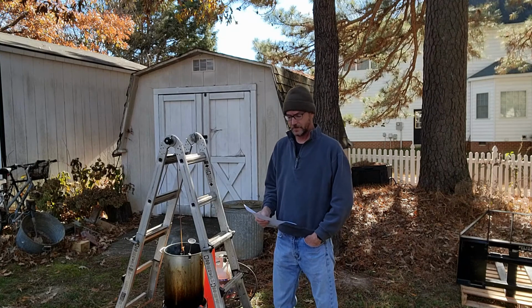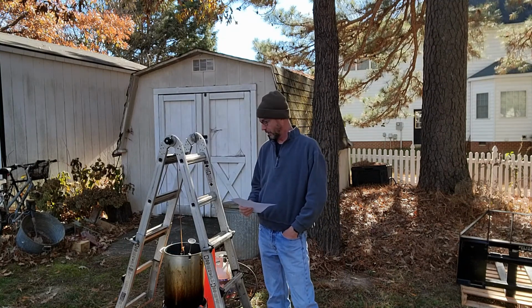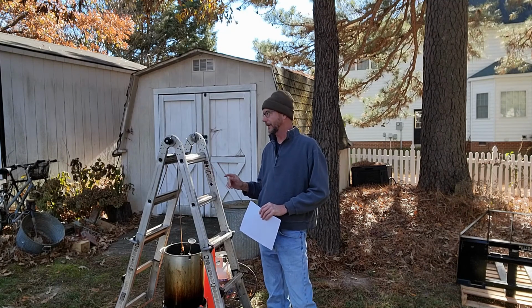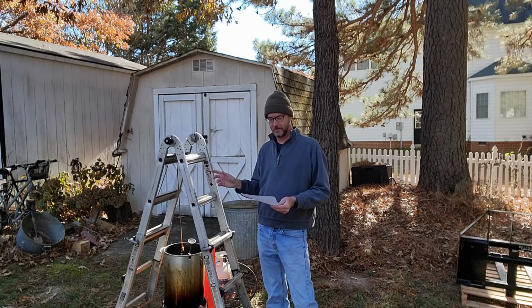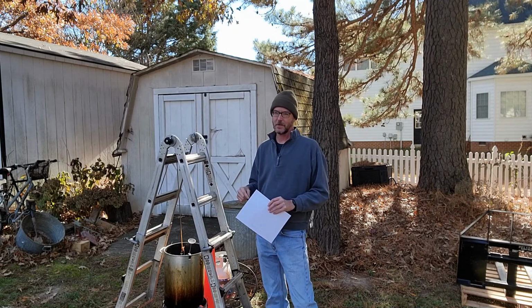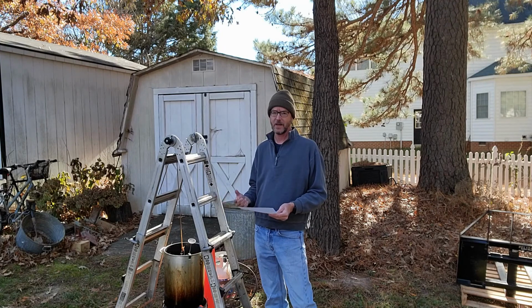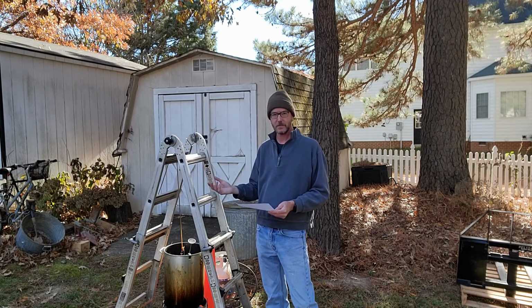You know, while I'm waiting for this thing to cook, I thought maybe I'd just tell you a little bit more about what goes into the process of cooking this. I said I use an injection, and it's a recipe I've got, and I'll read you some of the ingredients that are in there. There's a lot of stuff in it, and it costs a fair amount to make it the first time, but most of these spices stick around for a long time, and so you get a lot of batches of the injection out of it.